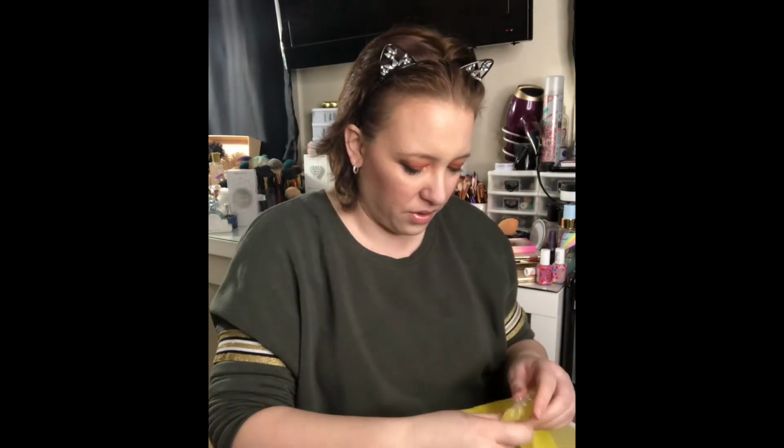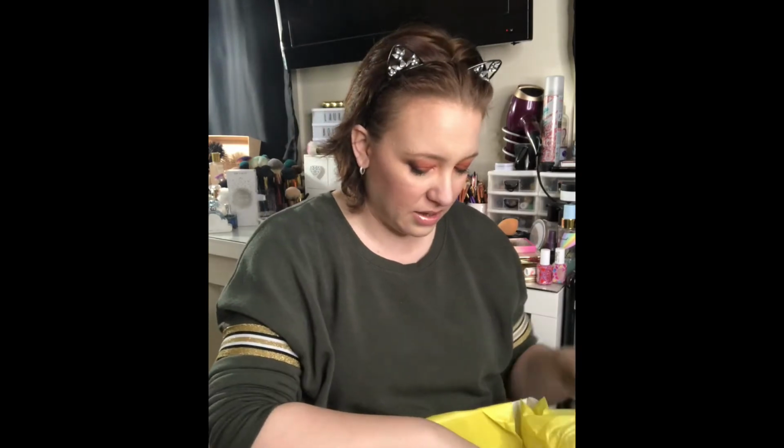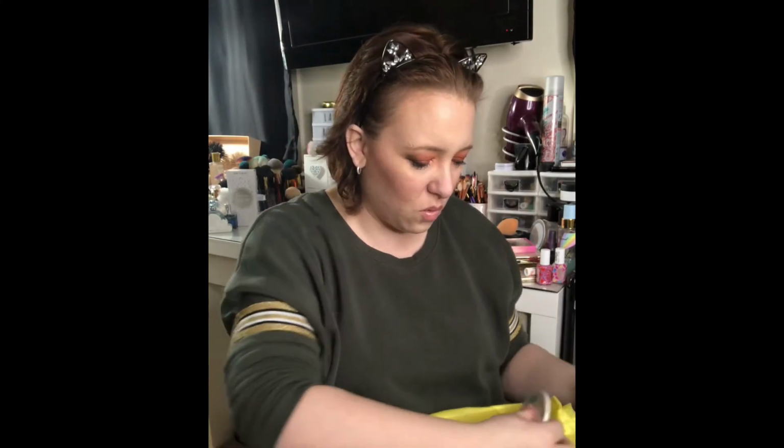Then we have a couple of sweets in there, which my partner will appreciate because I'm diabetic. And then, oh, wow.